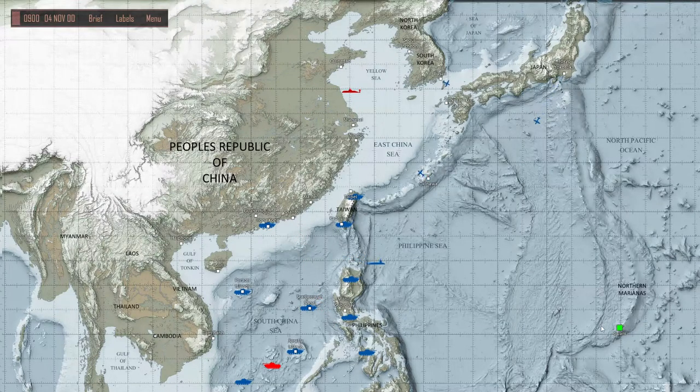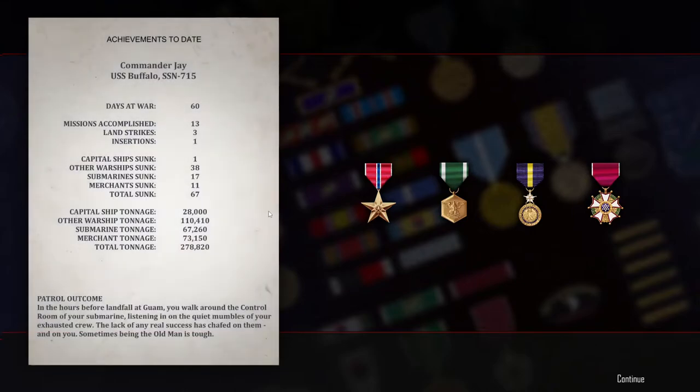Hello, that was a complete biff. Well, Chinese subs are really tough. And I'm not exactly the most patient person, if you haven't noticed. The poor Japanese fishermen. Days at war 60, we've sunk 278,000 tons. Lack of any real success has chafed on them. Sometimes being the old man is tough.